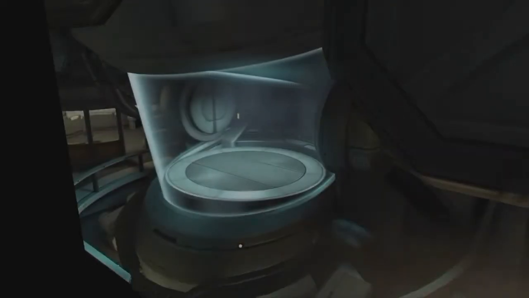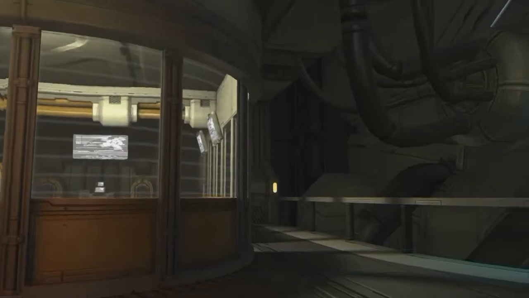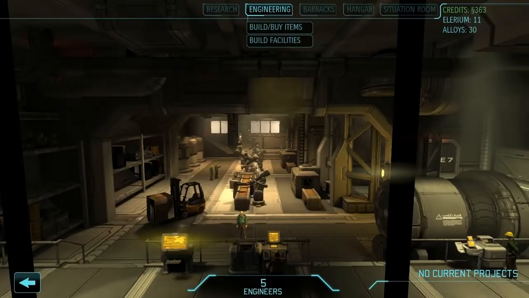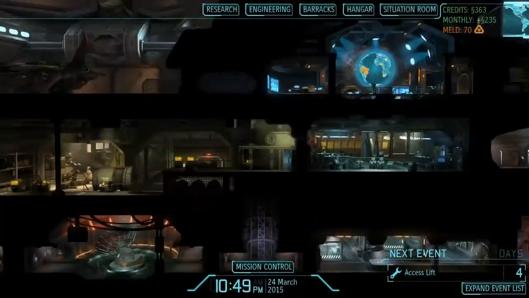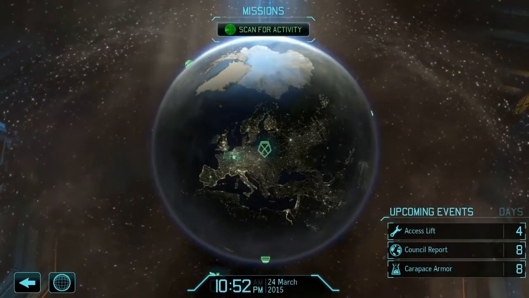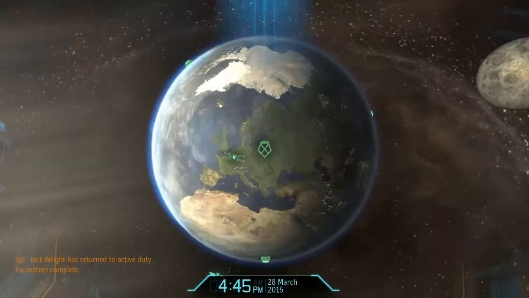Okay, so guess we've got the alien containment all working ready. It's kind of a nice cutscene to show it off, but not a whole lot going on. Oh, right. Can't build anything, so back to mission control. I wish it wouldn't interrupt as much. Anyway, access lift will be done. Council will report in a couple days.